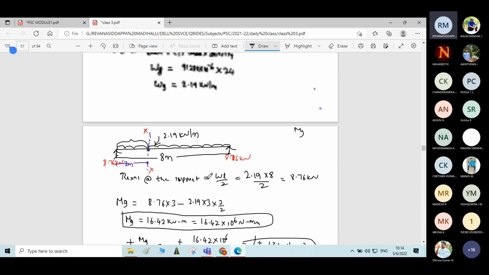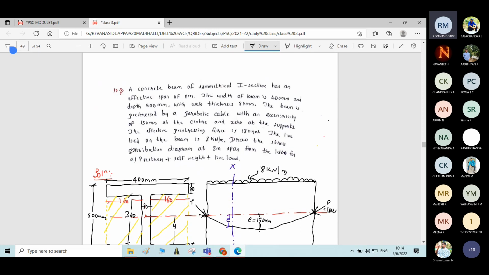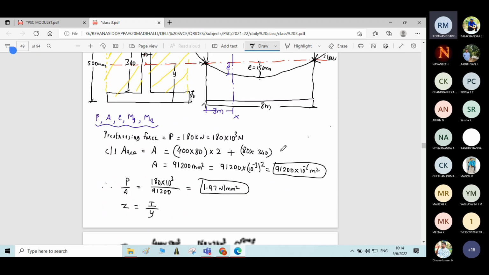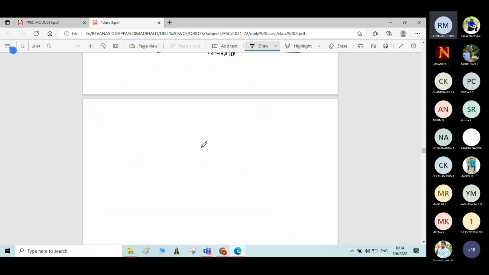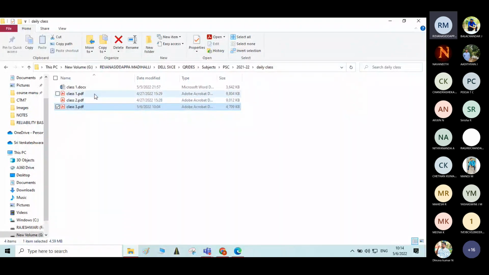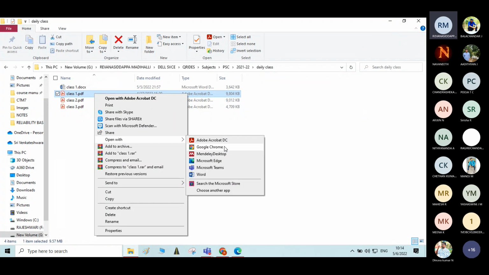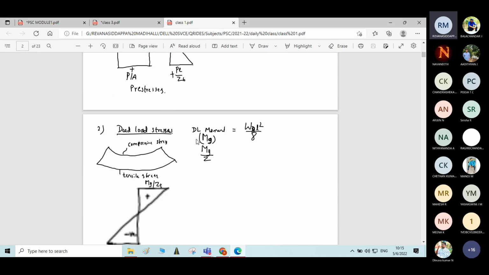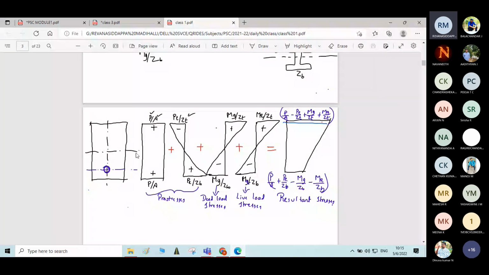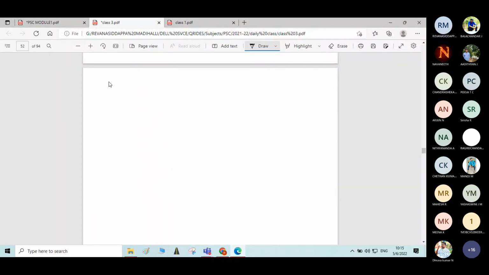Okay. Now in the question it is asked to write the stress distribution diagram. Now you can easily write it, since you know each and every stress. What is the nature of the stress distribution diagram? Let me show you, I explained it in the beginning of the class. So this is the nature of the stress distribution diagram. First you need to write the cross section. Here we have an I section.